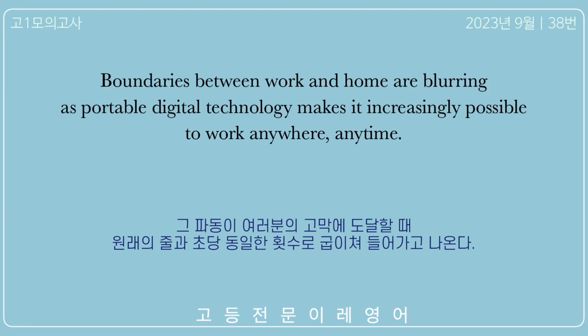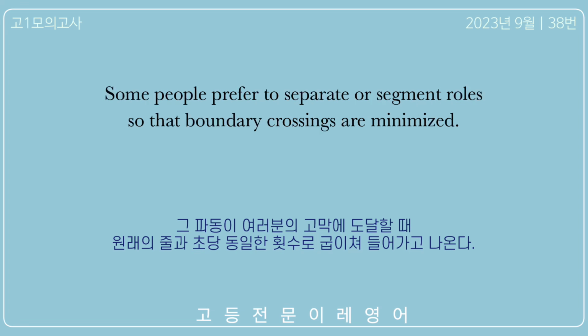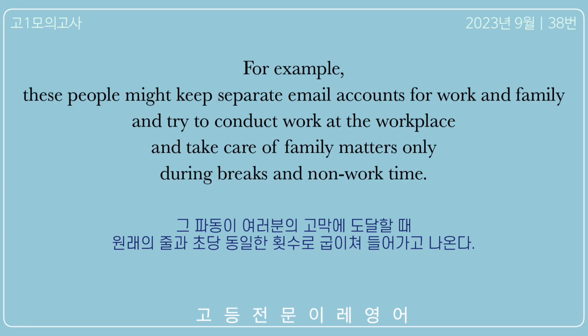Boundaries between work and home are blurring as portable digital technology makes it increasingly possible to work anywhere, anytime. Individuals differ in how they like to manage their time to meet work and outside responsibilities. Some people prefer to separate or segment roles so that boundary crossings are minimized. For example, these people might keep separate email accounts for work and family and try to conduct work at the workplace and take care of family matters only during breaks and non-work time.